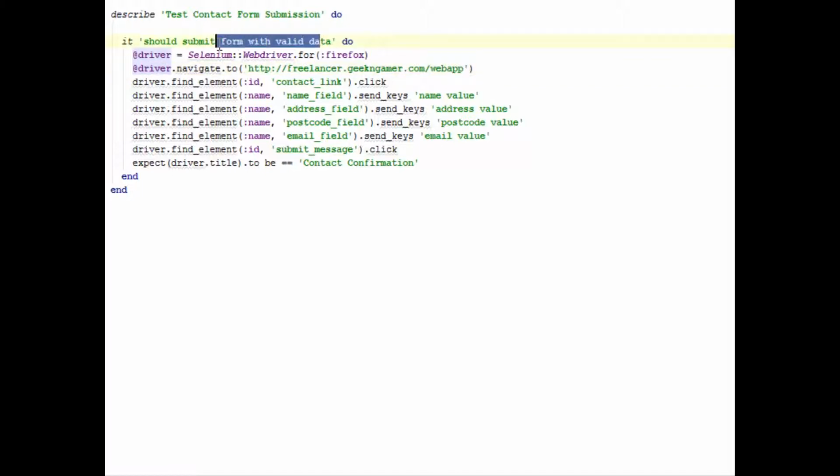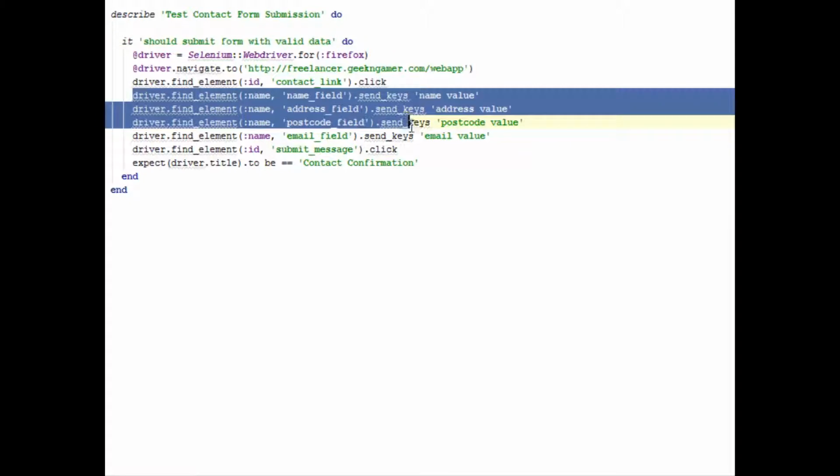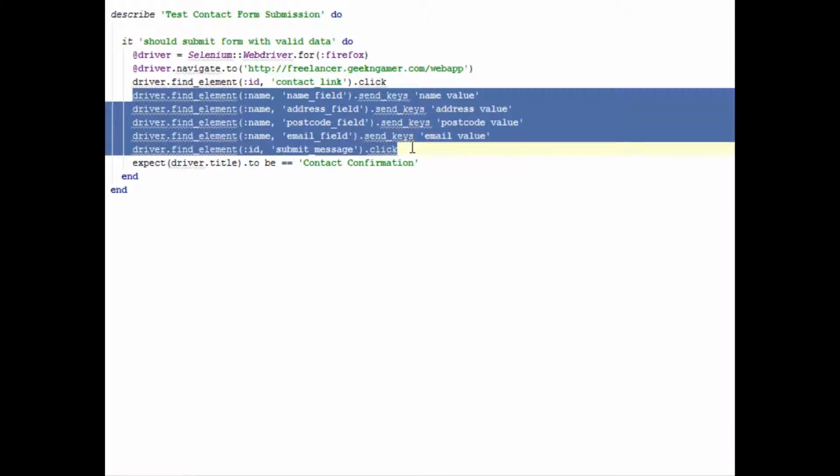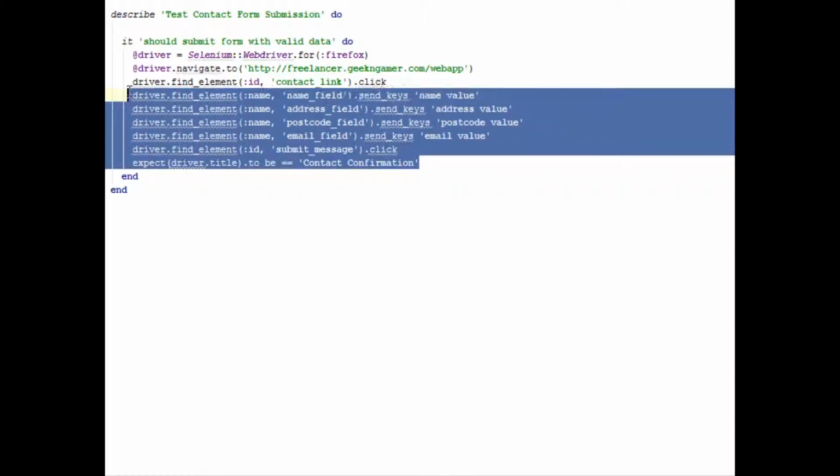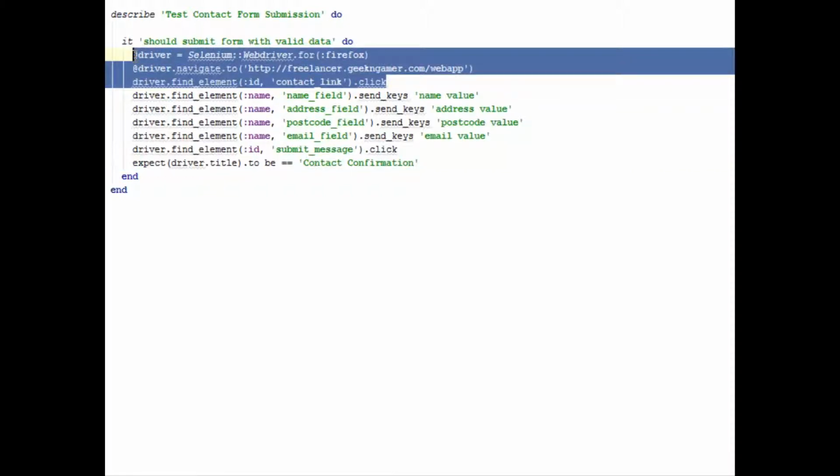So for instance here, we're only concerned with submitting valid data. So in other words, we're only concerned with these lines of code. We don't really care about the others. I suppose you can include this expect. So strictly speaking, we're actually interested only in this. All of this should have already happened somewhere else. Good candidates would be the before and after methods.